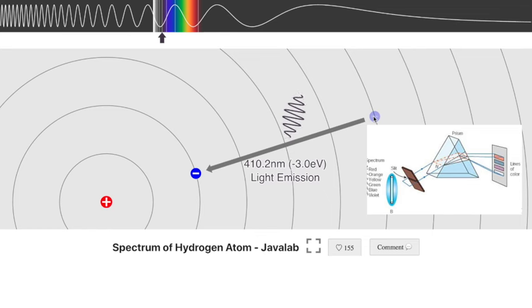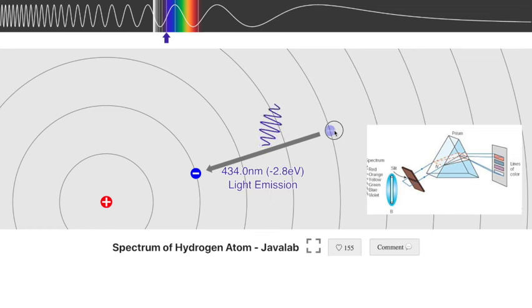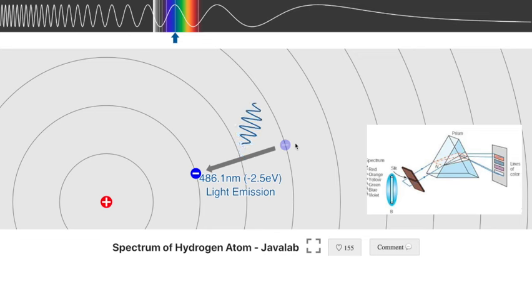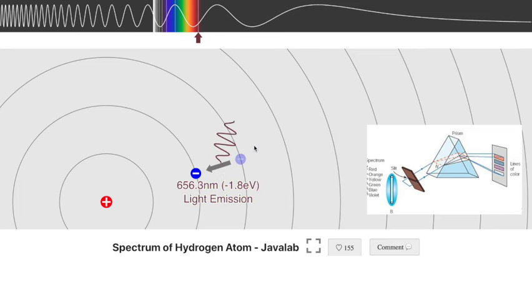What about if the electron transitions from n equals 5? Notice this arrow slips across to something more in the blue area of the spectrum. And I know this looks violet, but it actually should look blue. And then what about if the transition is from n=4 to n=2? Then you'd get a line in the green part of the spectrum. And here again, the color doesn't quite match, but it should be in the green part of the spectrum, 486.1. And finally, n=3 to n=2 would give you a line in the red part of the spectrum.